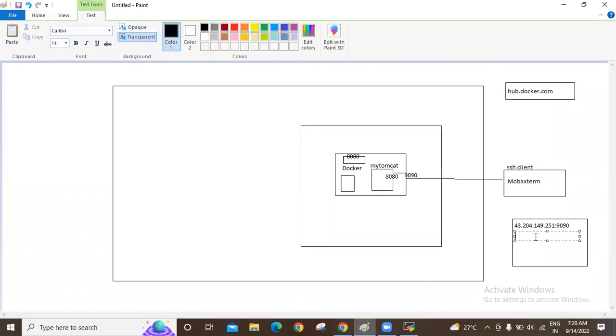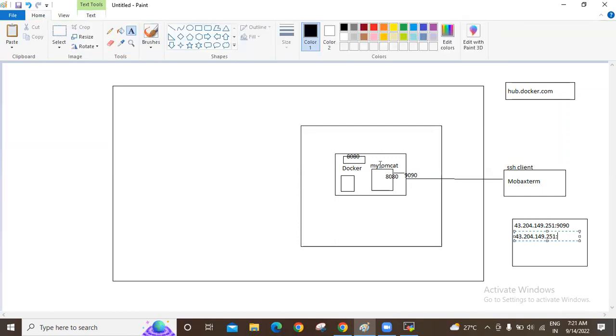In the same way, to make this other container application accessible from outside, we can't use 9090 since we have already used it. We have to use another port here, let's say 8888.